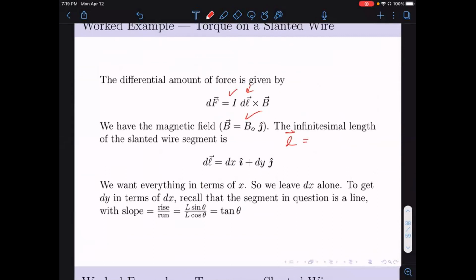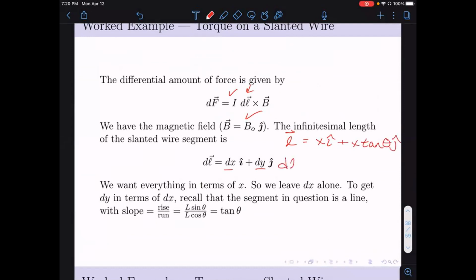And then notice you still could have gotten here the differential way. Like I said, my mind doesn't think that way, but you could have gotten there just by saying dx, dy, and then solving for dy the same way we solved for y in the first case. So either one would have worked. But I'll rewrite that here, x i hat plus x tan theta j hat.